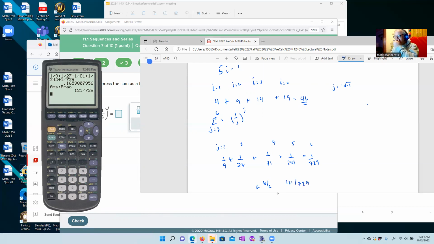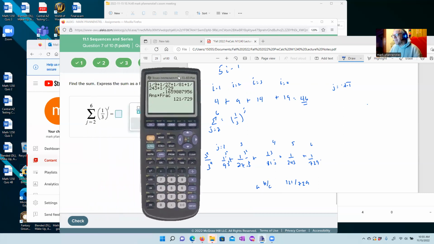Or if we had to do this with common denominators and fractions, these are all multiples of threes. So we would say, I've got to multiply this by, I guess we have this 3 to the fifth. So this is 3 to the fourth. How do we get to the 5? We're going to say, well, this is 3 to the fourth over 3 to the fourth, 3 cubed to 3 to the fifth. So this is going to be 3 cubed over 3 cubed. 3 to the third over 3 to the fifth, that's going to be 3 squared over 3 squared, and then times 3 over 3 and add them up that way. And we could do that. So that's how you convert it back to a fraction.